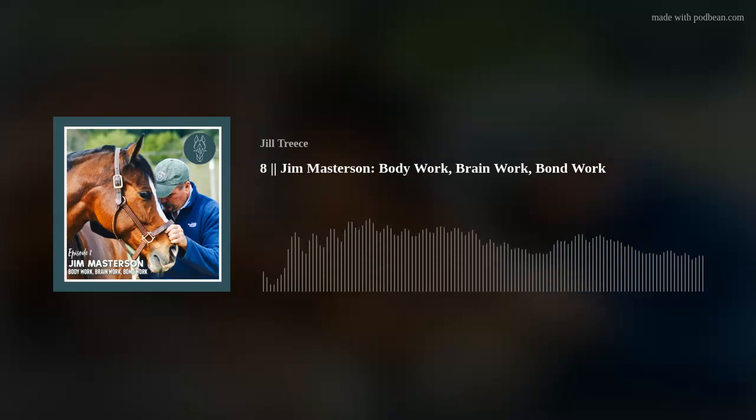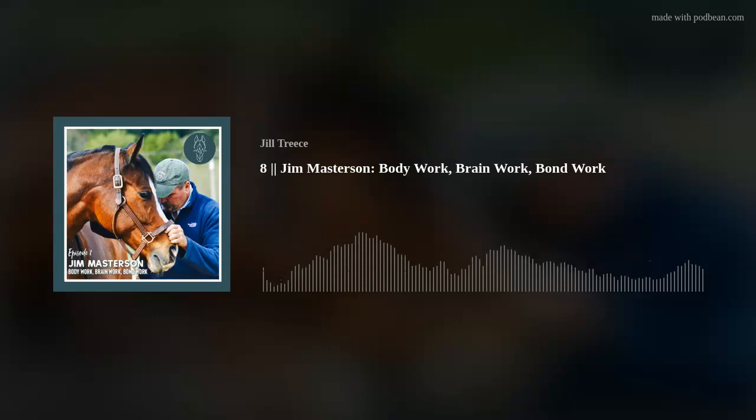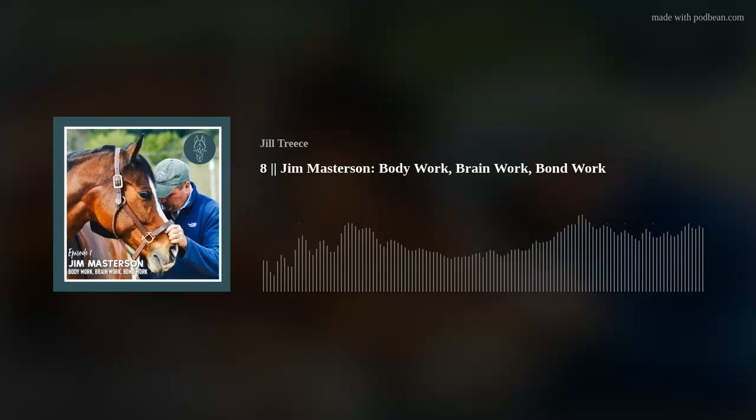Lead swapping, your horse just can't pick up the right lead, it's just uncomfortable. It's rough, and the horse won't pick up the right lead. And so you train it and train it and train it till it picks up the right lead. Well, it didn't decide one morning with its buddies, hey, let's not pick up the right lead this morning.